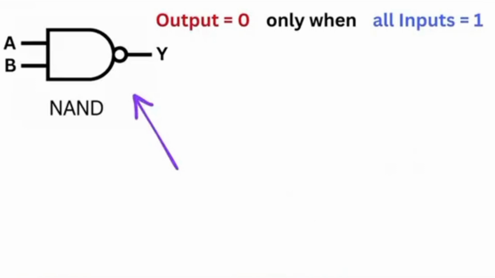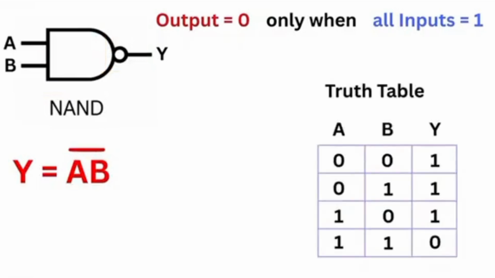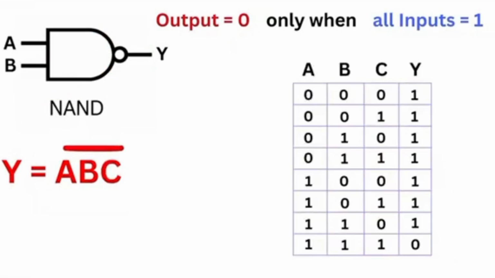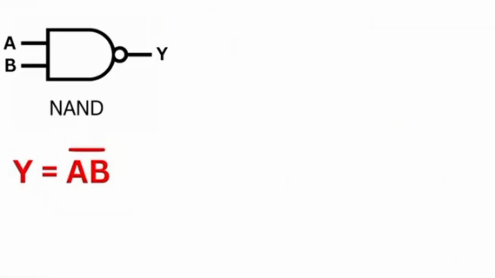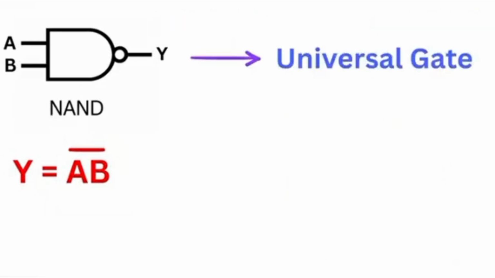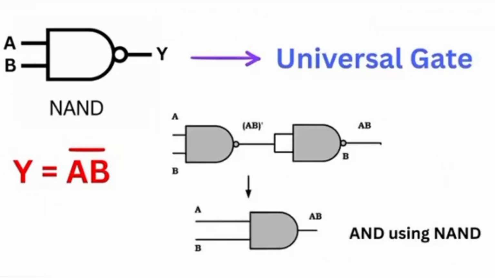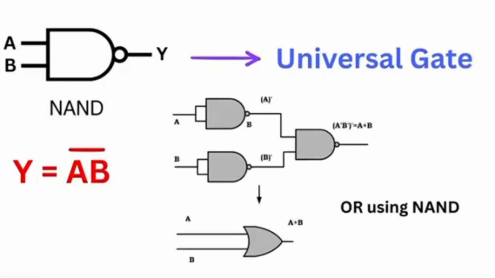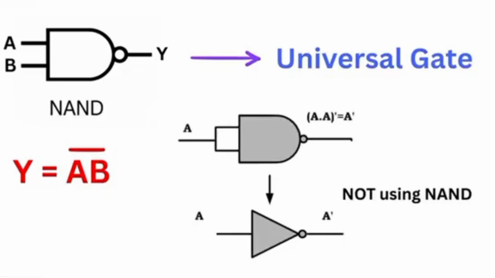This is its circuit diagram. We get this D shape from AND and this circle from NOT. So its formula will be this, and the truth table for 2-input NAND gate is super simple now. So only 1, 1 gives 0. All other cases give 1. The same thing can be done for 3-input case. Now the NAND gate is called a universal gate because we can build AND, OR, and NOT gates using only NAND gates. That means with only NAND gates, we can create any logical circuit.